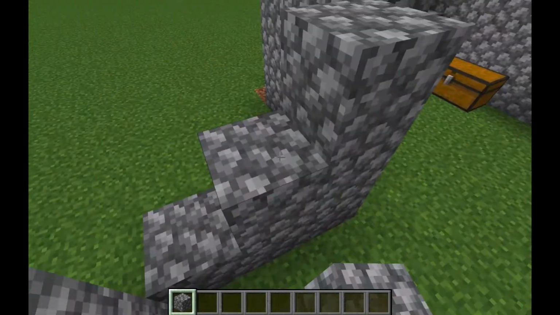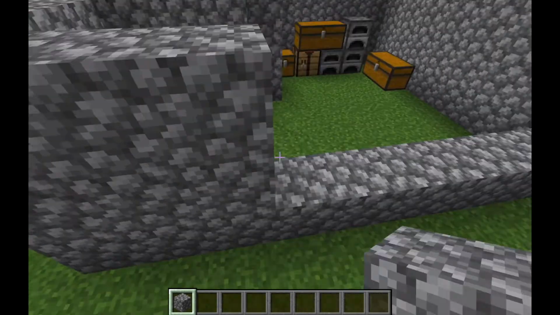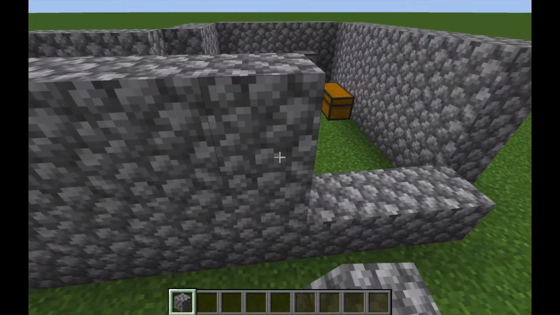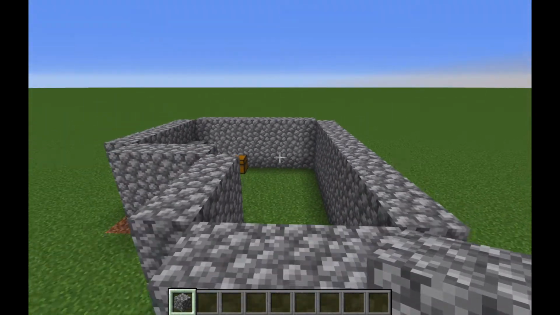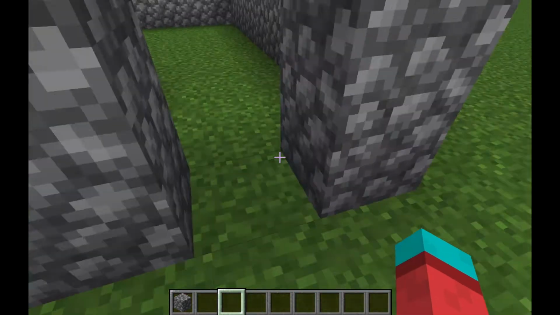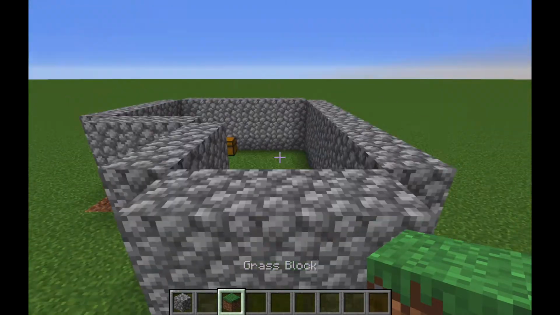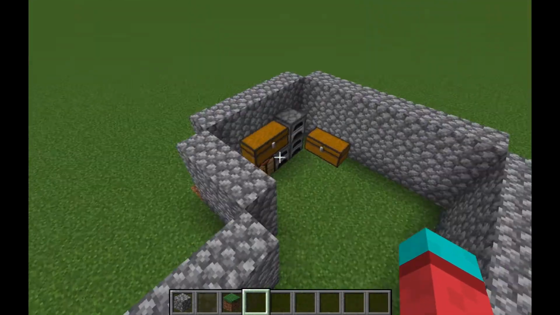So I'm going to build up my walls 3 high because I like that number, and it seems to work well. You can do 4 high if you really want to, but this is about the nicest way you'll get it done without using so many blocks. You can dig the floor down inside if you would like. I'm not going to do that, but you can if you want more headroom.